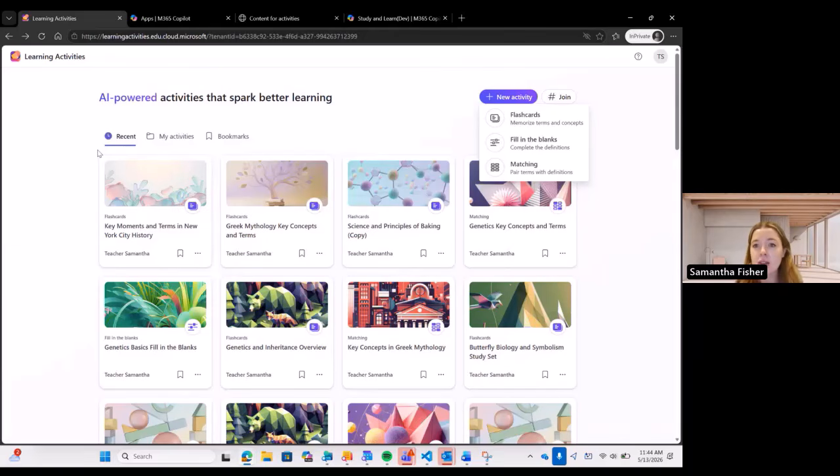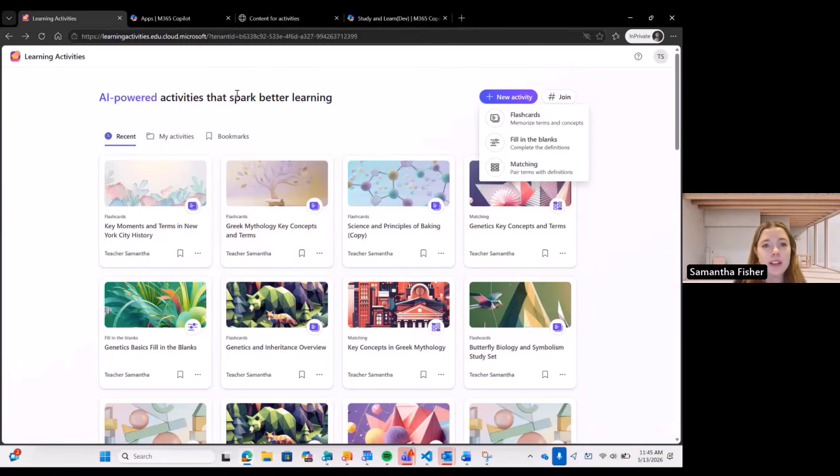All educators can create and share learning activities. It's a free feature, no extra cost. And then students who are 13 and up and have access to Copilot chat can create their own learning activities as well. So if they're able to use Study and Learn, they're also able to create their own learning activities. But the cool thing is if you're an educator, you can create activities and share them with students of any age. So even if a student is 10 years old or doesn't have access to Copilot, they can still practice an activity that's been shared with them by their educator.